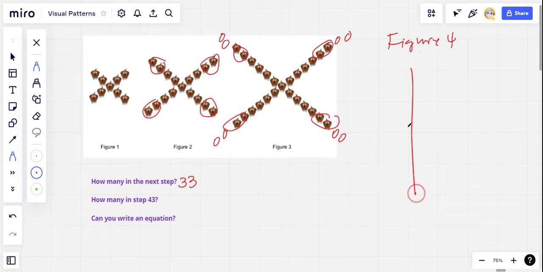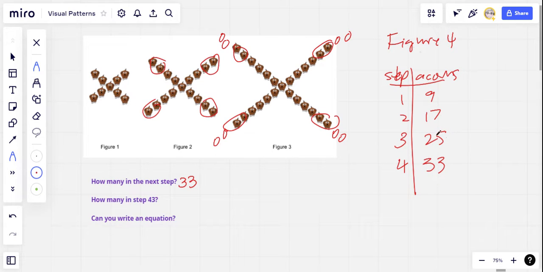All right, let's put these numbers in a chart though, so we can analyze this and verify that this is really a linear pattern. So we've got the step number and the number of acorns. In step 1, we've got 2 times 4 plus 1, that's 9. Here we've got 4 times 4 plus 1, and that is 17. And here we've got 4 times 6, so that's 24 plus 1, and that's 25. And then in step 4, we're predicting 33.